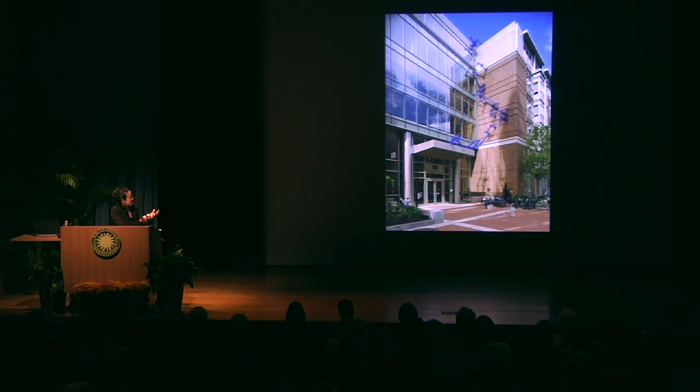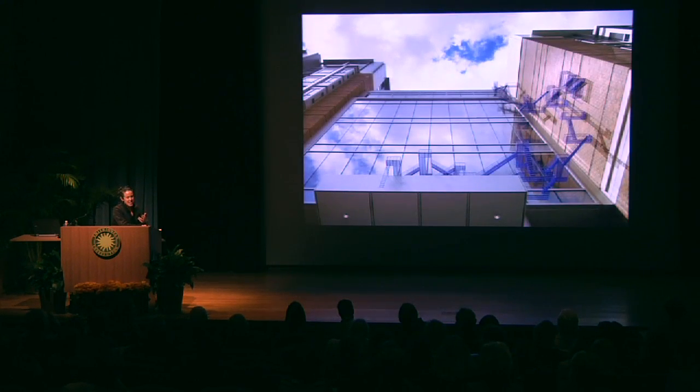I was interested in this idea of how do you deal with the scale of outdoors? How do you deal with the scale of architecture? But I was also interested in how do you make a work that's site specific wherever it goes. You could have a site-specific piece that was actually like a kit. Conceptually, you have 12 ladders, and there are three elements here: the ladders, the balconies, and the stair.